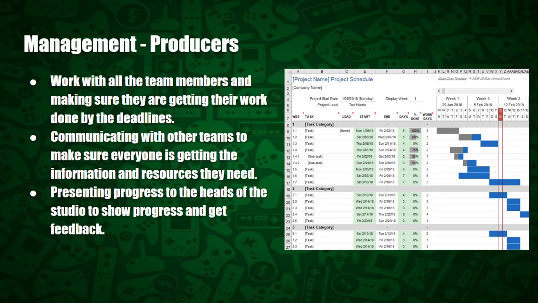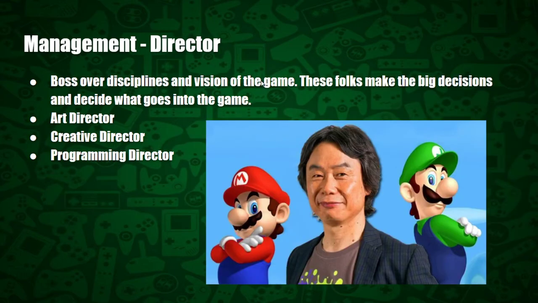For example, on Toy Story 3, the video game, we had to have the game done when the movie came out. We couldn't release it months later, because then everyone kind of forgot about the movie. So we wanted it at the same time. We had to make sure we're meeting all the deadlines we can. Sometimes we had to cut stuff because it just wasn't getting to where we wanted it to be, and work was done, but we had to cut it because there wasn't enough time. I talked about directors. These are the guys that make the big decisions. Sometimes there's art directors, creative directors, programming directors.